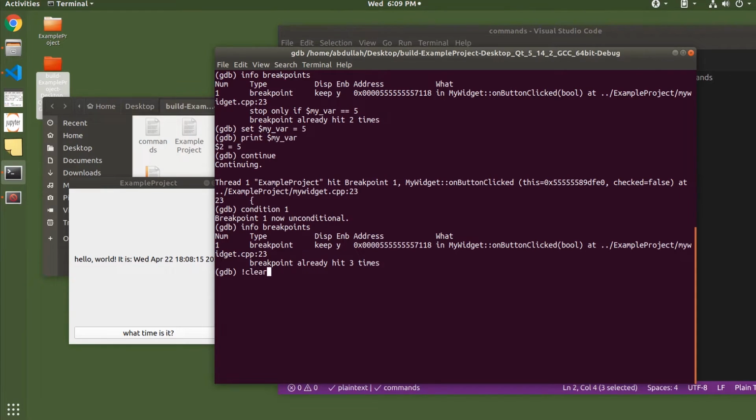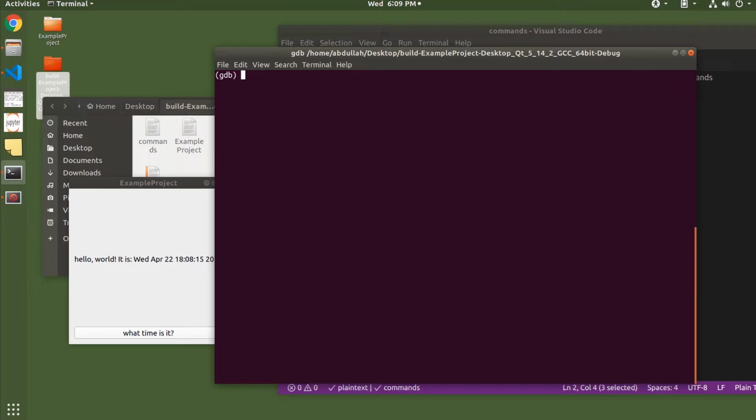In addition to having conditional breakpoints, you can have breakpoints that will automatically execute some code when they're triggered. Let me show you via an example. Let's do something whenever our breakpoint is hit. So do commands and then the breakpoint number. We want to specify some commands that will be executed when breakpoint number 1 is triggered. Press enter, and now you start typing in your commands. I'm going to say print hello, and print hey. That's all we want to do. Once you're done with your commands, just type end.